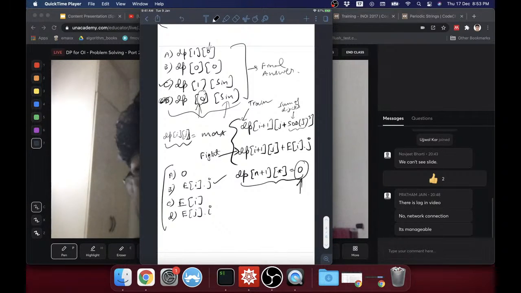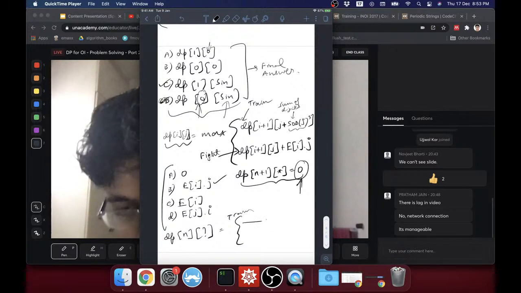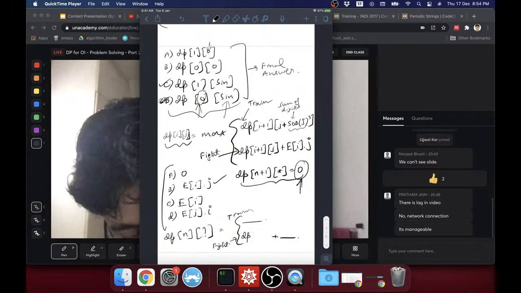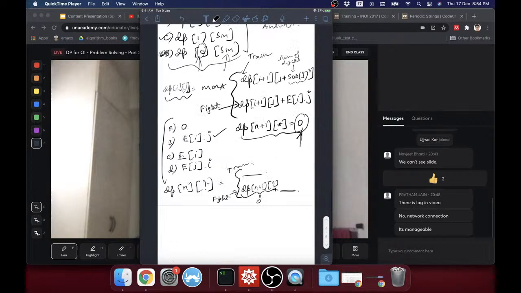Right, if I'm beyond the wall, think about what happens when you're at dp[n] something. You might decide to train, which is useless because training at the last city doesn't make sense. So you'll probably fight only. And when you fight, you'll gain some experience, which comes here, and you'll add the term dp[n+1] something. This something and this something are the same. So this term shouldn't contribute anything because you're not going to get anything, right? So that's why this is 0.